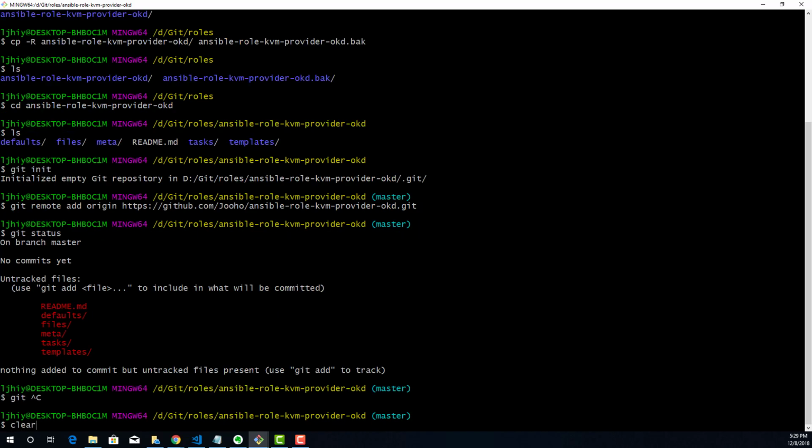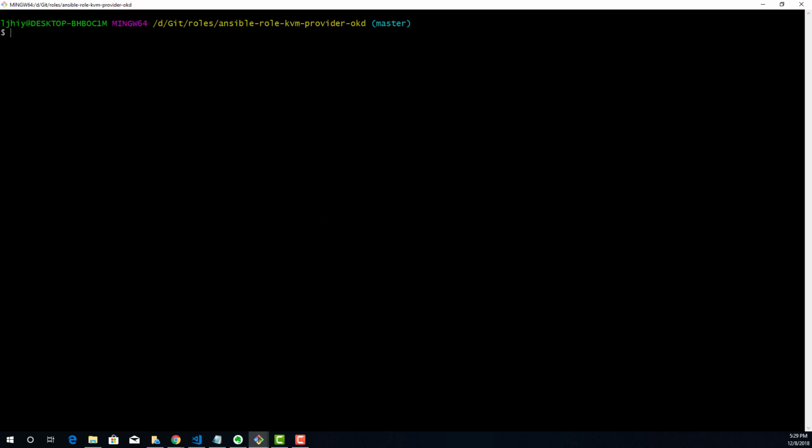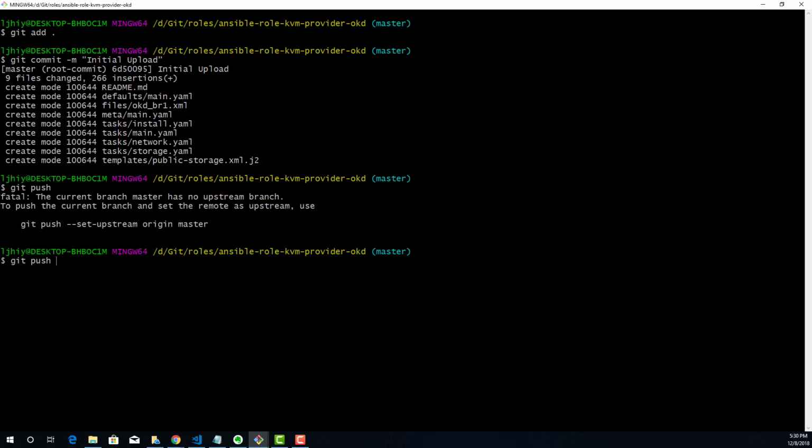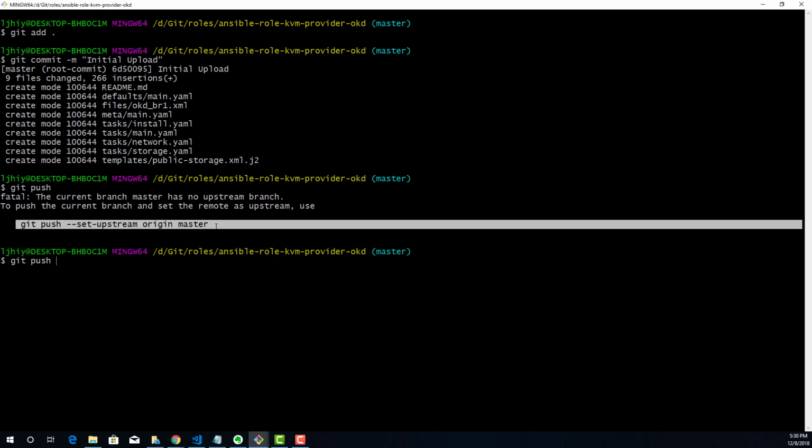Git. So first we add all and git commit -m initial update upload, and then git push. We will set it this one.